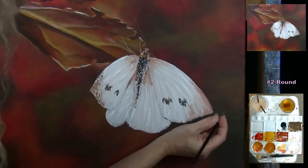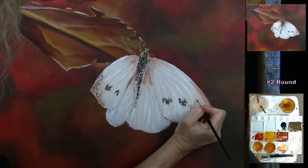I'm going to do the same thing over on this side. So it's a pretty similar pattern in through here.